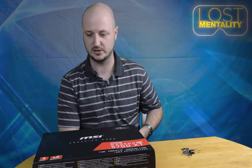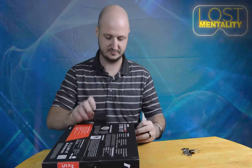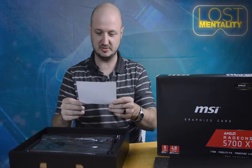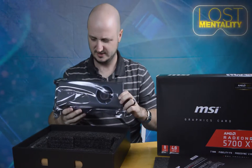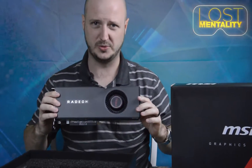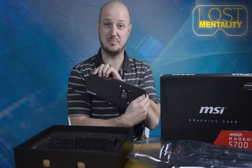One of the most cost effective GPUs in the modern market. It's roughly as good as the 2070 Super — roughly, give or take 1 or 2% — but it's about $100 cheaper, and I am a friend of bargains. Thank you for choosing an MSI product. It's MSI. That just looks nice. This feels like a good quality product. I like the fact that the back is covered up.